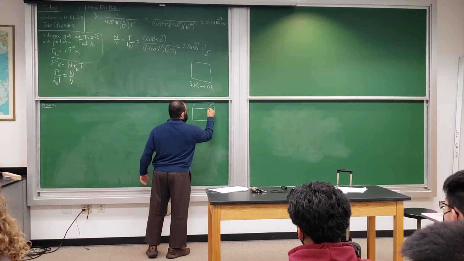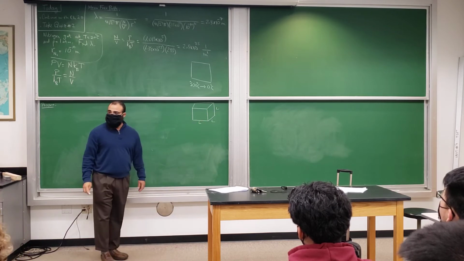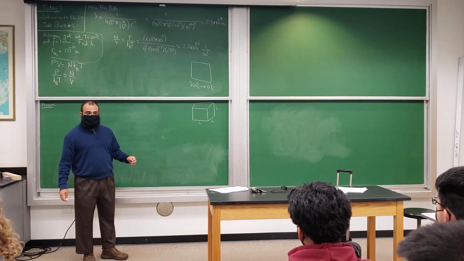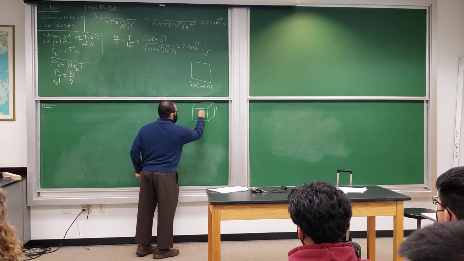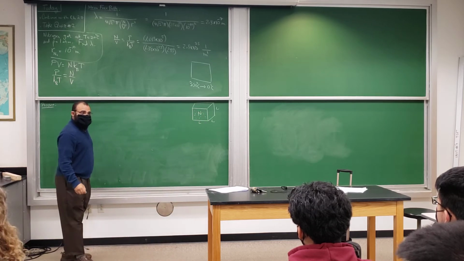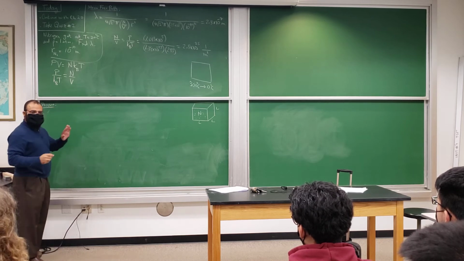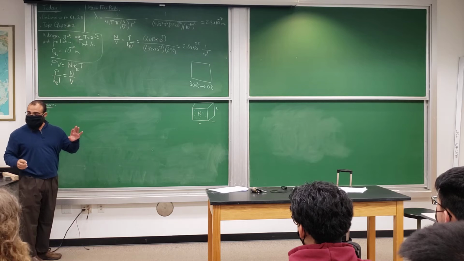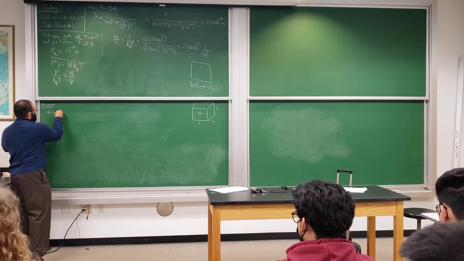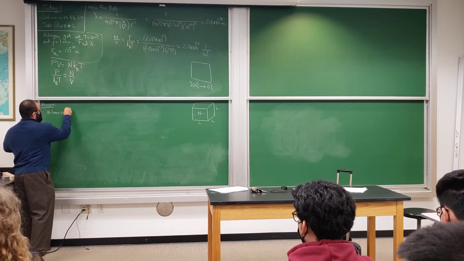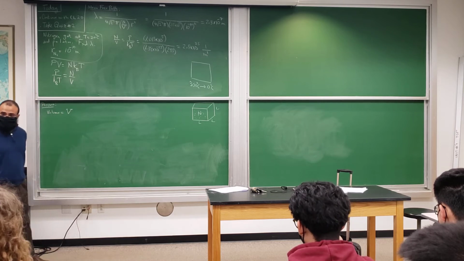It's L by L by L, right? L, L, and L. L on each side. Okay? And there are N molecules inside this box. So what's the volume of the box first of all? Because we'll have velocity also, which has the symbol V, I'm going to distinguish it, so volume will be given like this. I'll put little 2 bars to just distinguish it from velocity.